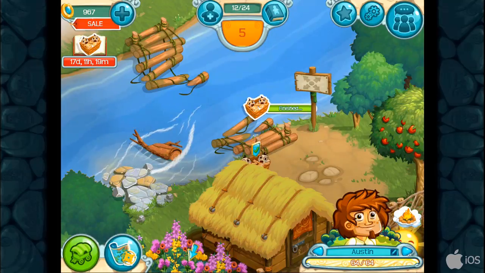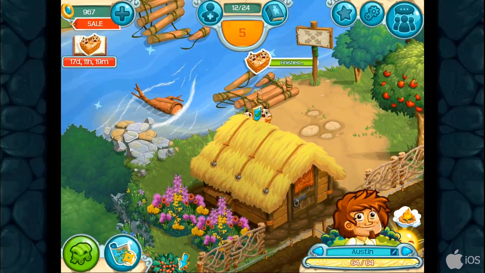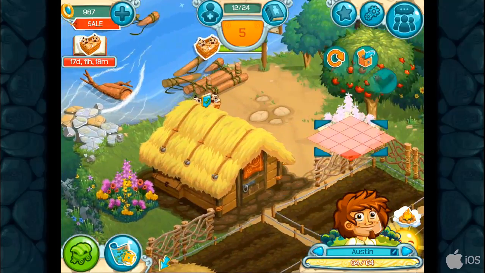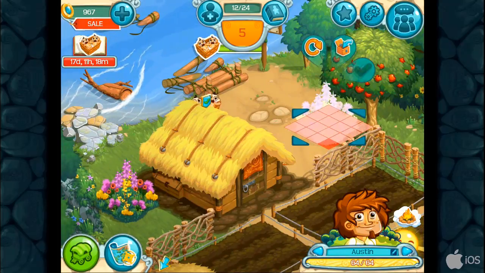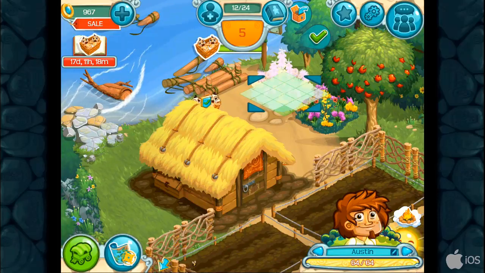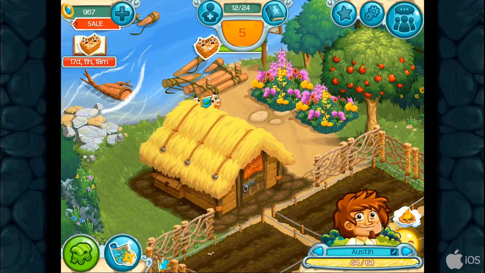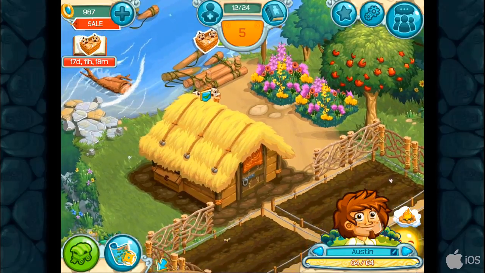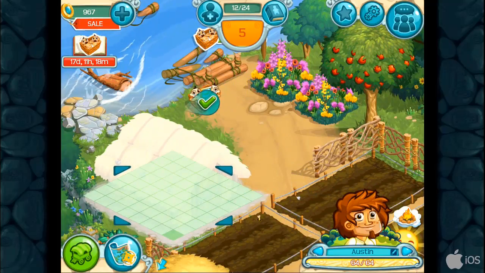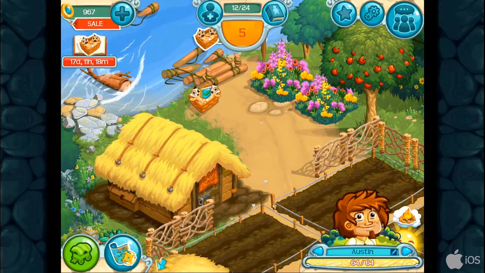Okay, now that Austin has danced the kids onto safe land, we can't really see them because they are hidden behind the farm. Let's just move the farm so we can see them properly. We're just gonna move the two bushes here. We will move the farm back in place because I think this is the only event where you actually have to fish something out of the river.